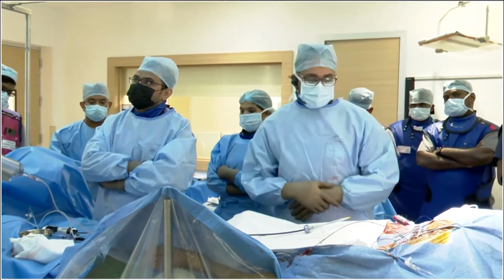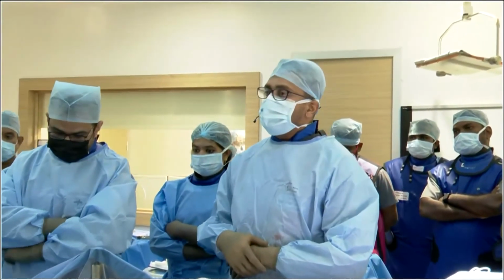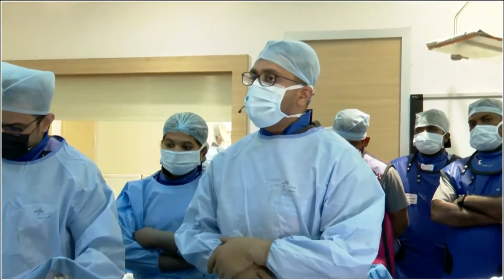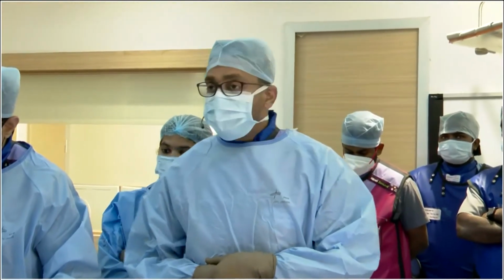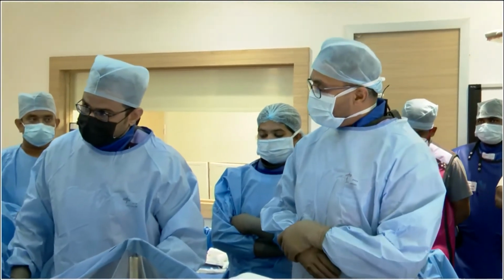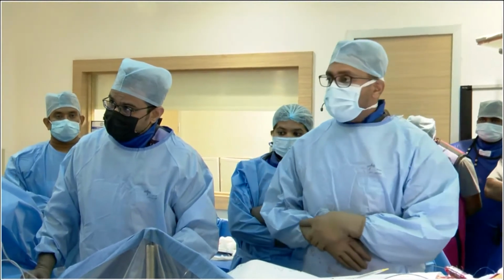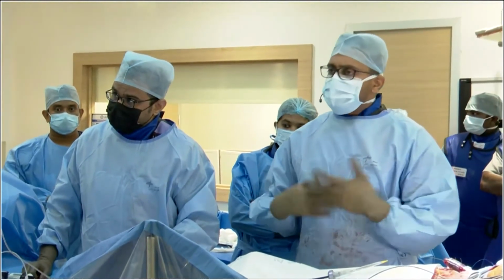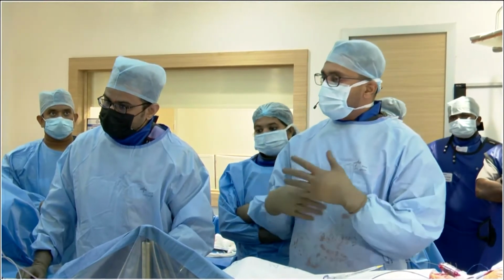Yeah, we are running. All right, great. So let's start the case. We've already done some basic preparations. The choice of valve, in this case, I have decided for a balloon expandable valve. And I'm choosing a Sapien S3 valve. And I feel balloon expandable is best for this patient and for most bicuspid. That's my preference. I'm happy to discuss that later.